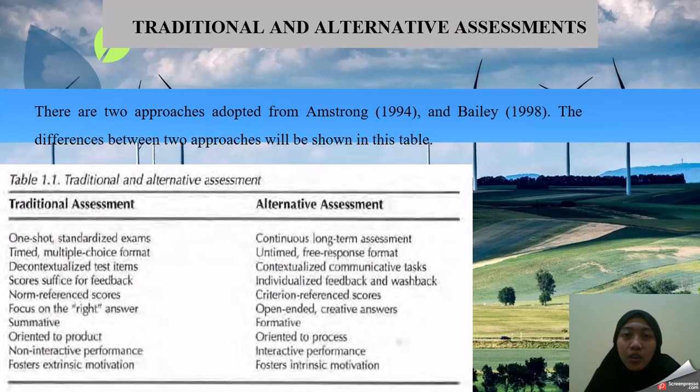And the next one is about traditional and alternative assessment. In this part, there are two approaches adopted from Armstrong and also Bailey, and those approaches are available in this table. The right side is about alternative assessment, the left side is about traditional assessment.